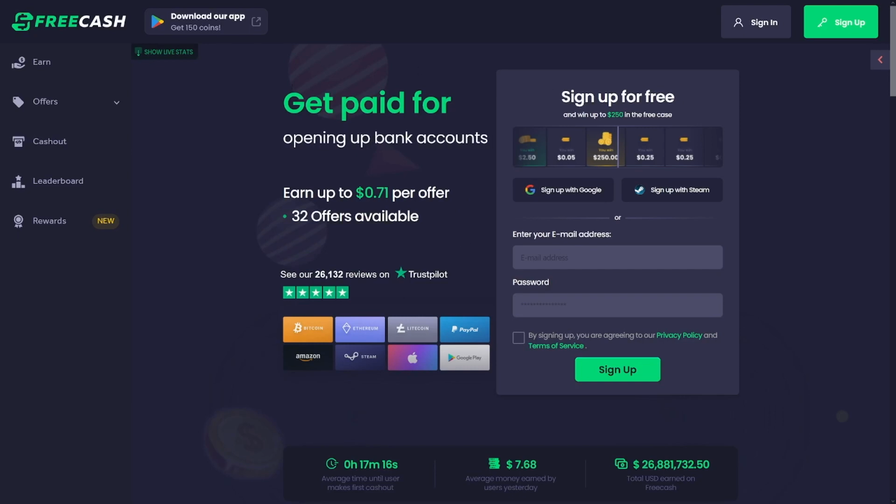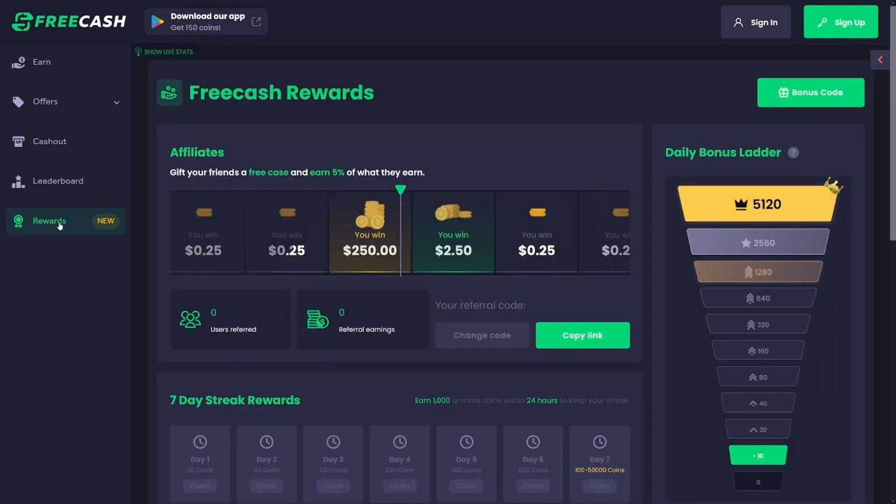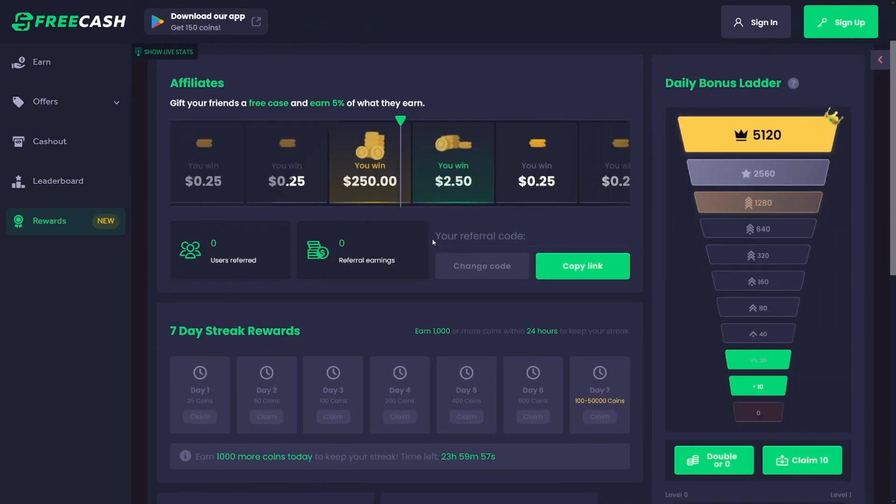You can even use this information in order to promote this website because that's exactly what we are going to do. So first of all, you want to make yourself an account. Just enter your email address. You know how to do it. And then when you do it, you're going to go over to the rewards section, okay? The rewards section has your referral code. Your referral code is going to be in here. You can even make your own. You can just type whatever you want.